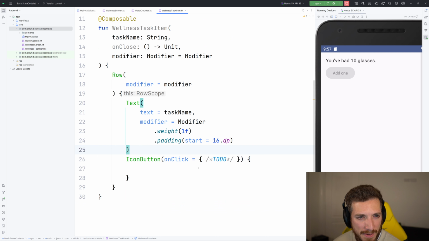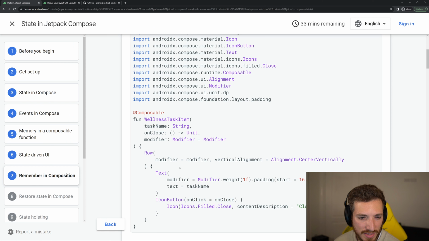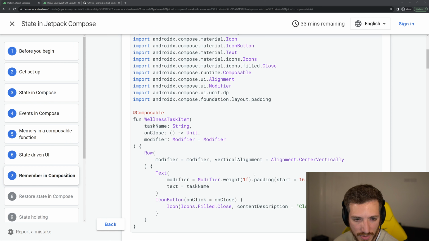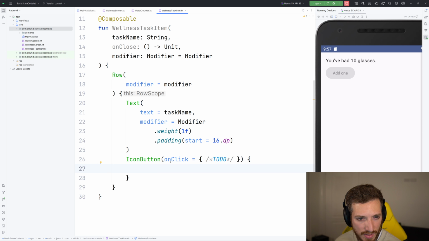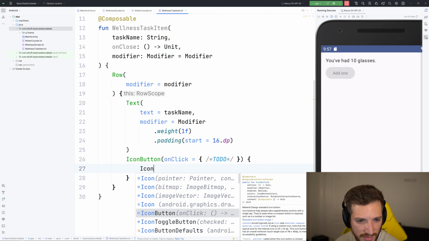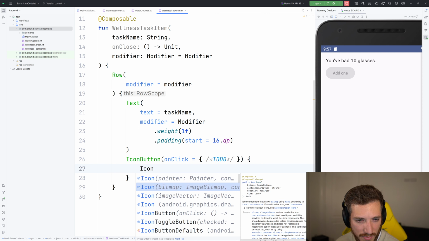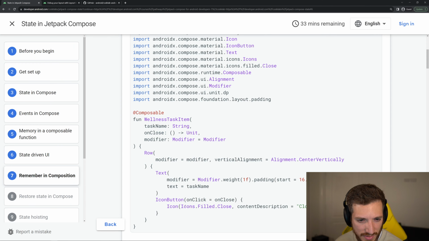All right, cool. So far so good. And then the icon's filled close with a content description close. What is this called? Yeah, the icon itself. So Icon. Is it a painter or I think it's a vector, right? ImageVector? Probably. Let's take a look.